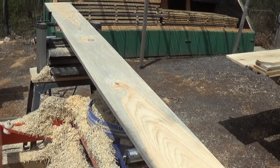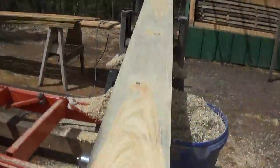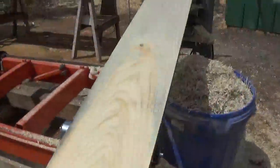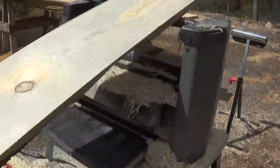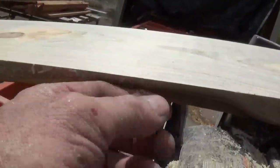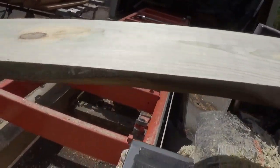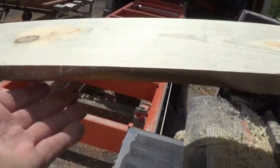So this board's down to 3/4. This is a good side here. Okay, nice looking board. The thing is, as you can see where the wane is, we still have at least 3/16 or more left on that edge of that board. So that's why I planed everything off of this side.